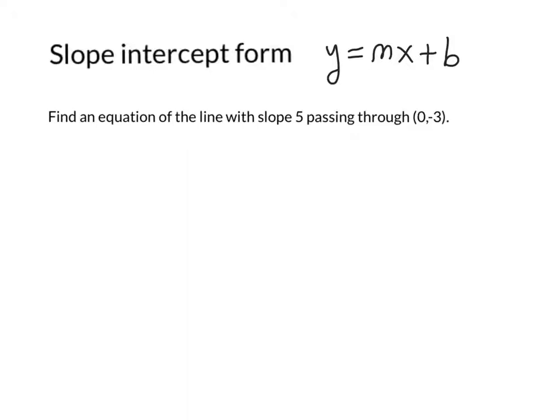So the y-intercept of a line is the point at which it passes through the y-axis. And you can always identify the y-intercept because it's the point that has x-coordinate 0. So whenever x is 0, that's our y-axis, and we want to know what our value is at that point. This is one of the most common forms of a line, and students often use this form to figure out the equation of a line.